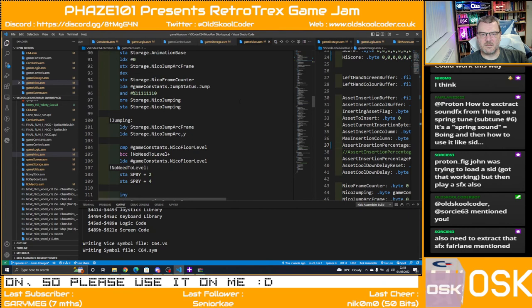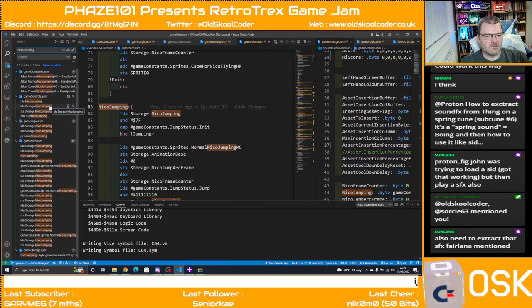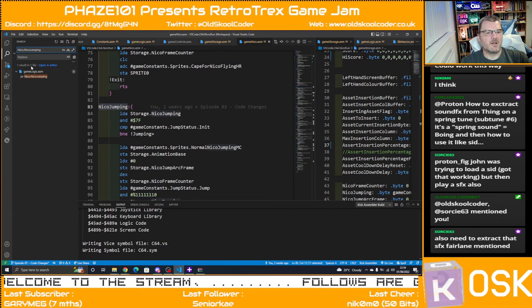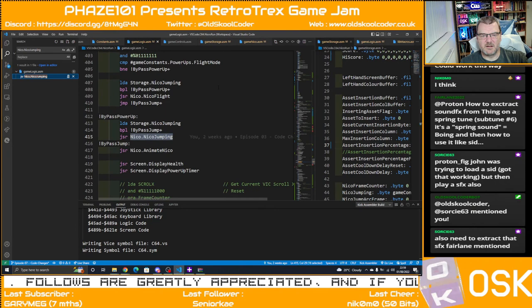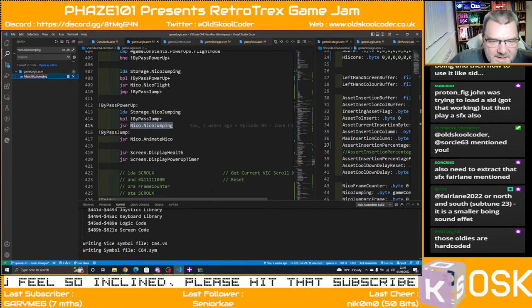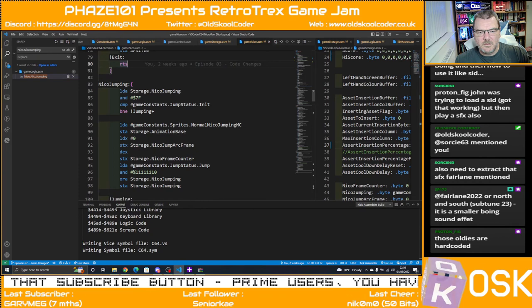So where's Nico jumping coming from? JSR. Game logic, there it is. Right. So this is happening. Right. So this is testing whether he's jumping on every animated frame. So it's in there that we need to do it. Branch if not equal to jumping. So this is it here.